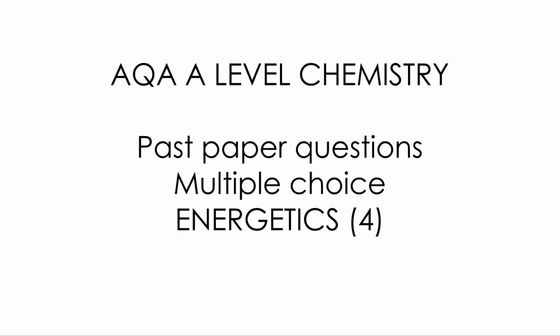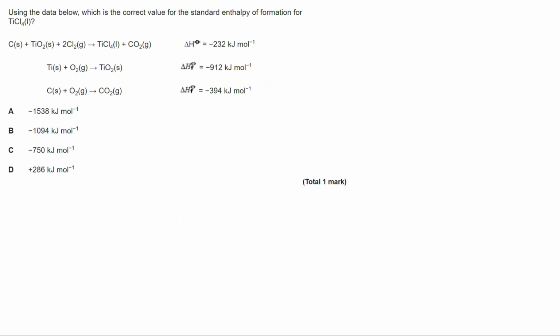So here's a fourth set of questions related to energetics. They're all multiple choice past paper questions from old AQA A-level chemistry papers. They do take quite a little bit more work sometimes. There's a lot of calculation involved, so do pause each question and see how you do. First question.